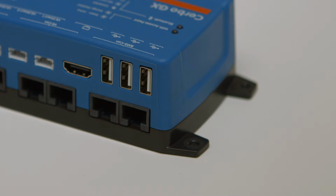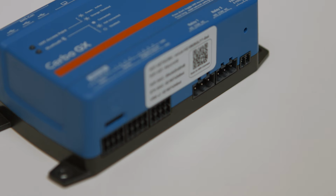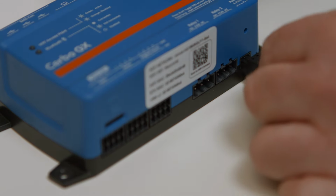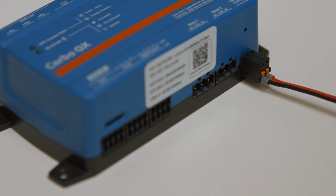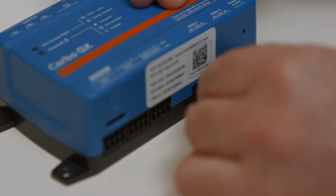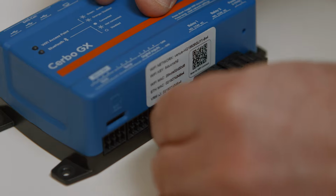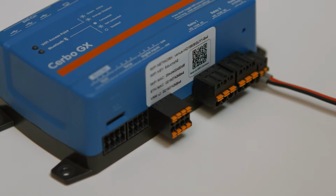There are four corner screw holes to either mount the unit on the wall or to the DIN35 adapter for DIN rail mounting. Across the bottom of the unit, firstly I'll plug the power socket in. There are five more connector sockets across the bottom. Two programmable relays that can be configured as either normally open or normally closed. These could be used to start and stop a generator or trigger an alarm. Four digital inputs. These could be from bilge pumps, door switches, or from an alarm panel.